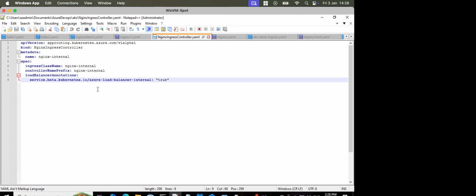On top of that, we need to add a particular DNS zone application routing add-on. So there is a link. Let me open the link for you.